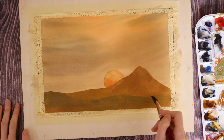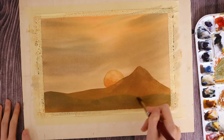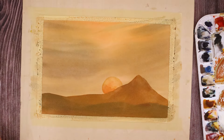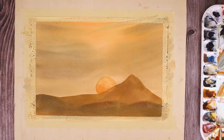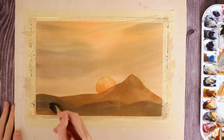Again, while it's still wet, I'm adding a bit more white and ultramarine to the mix, and I'm going to paint the second mountain range, the mountains that are in the middle of this little trio. I'm going to add a bit of red to the paint mixture and brush it across the top of those same mountains.